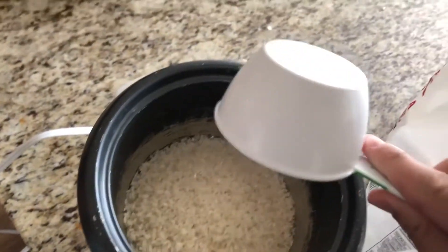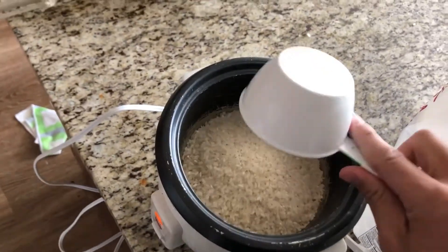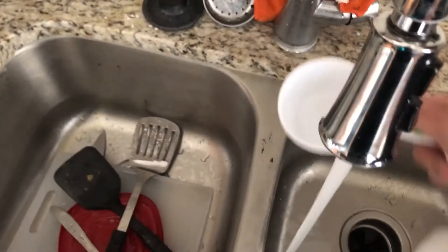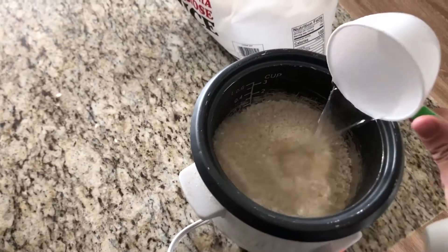I'm going to show you guys how to cook — why not? Got our rice ready to go. I don't like to eat white rice, but since I bought this a long time ago when I was trying to gain weight, I still had it. So I thought, why not just finish off the white rice and get a little fat from it.